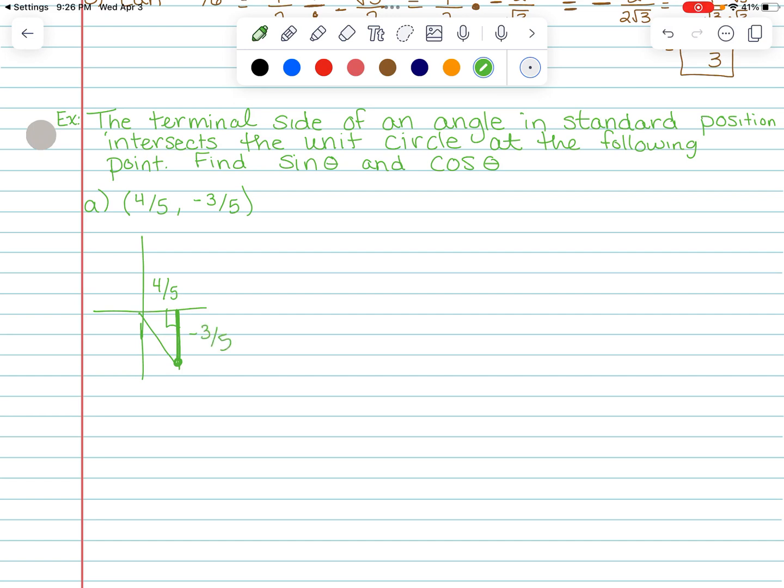Don't actually write this down. If you've already started writing it down, my bad. I should have said that sooner. But you can go through and you can do this and you can find the radius and all that wonderfulness. But let me save you some work. The radius is going to be 1. How do I know that? Because this is the point that it intersects the unit circle. And the unit circle is a circle by definition of radius 1. So the hypotenuse of my triangle is going to be 1.